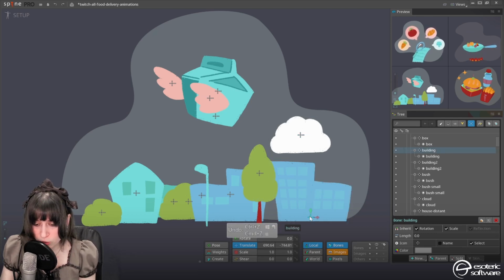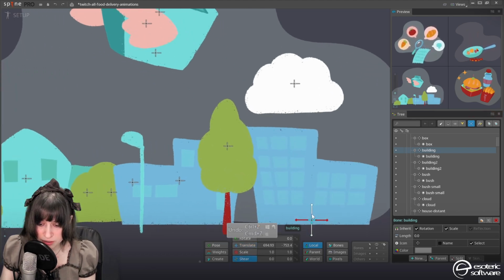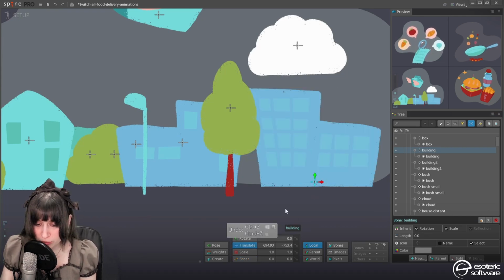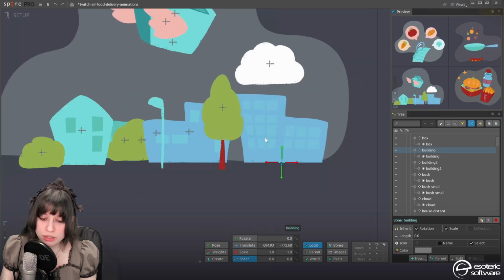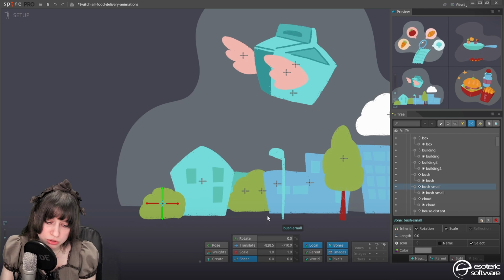For example, if we want to be able to do this sort of movement where we use shear to make it seem like this building is so fast that it distorts like this, then we may want to place this even lower. So we could have a pivot point placed a bit more down. Actually, we could use it also here.